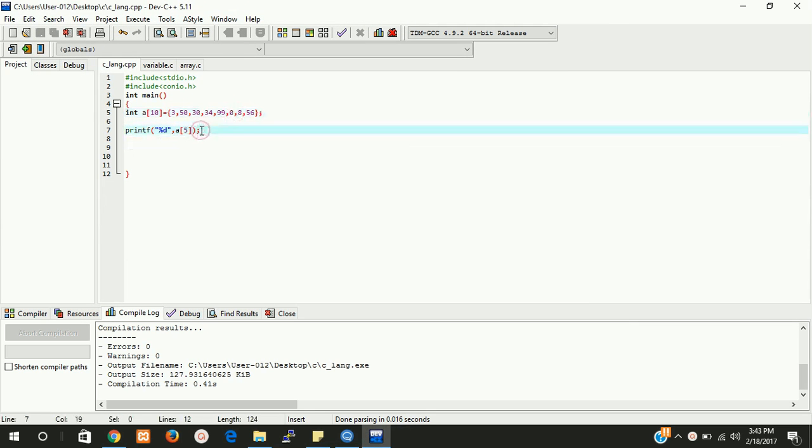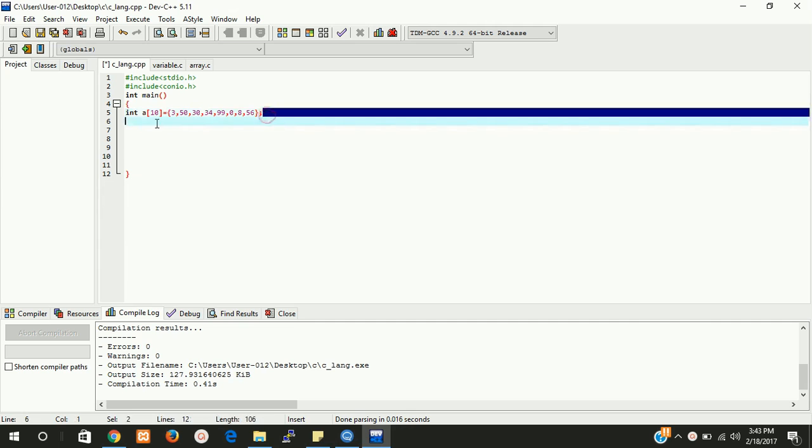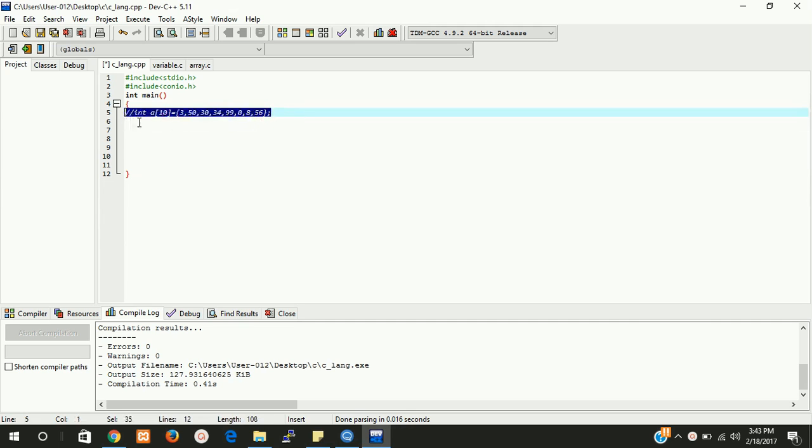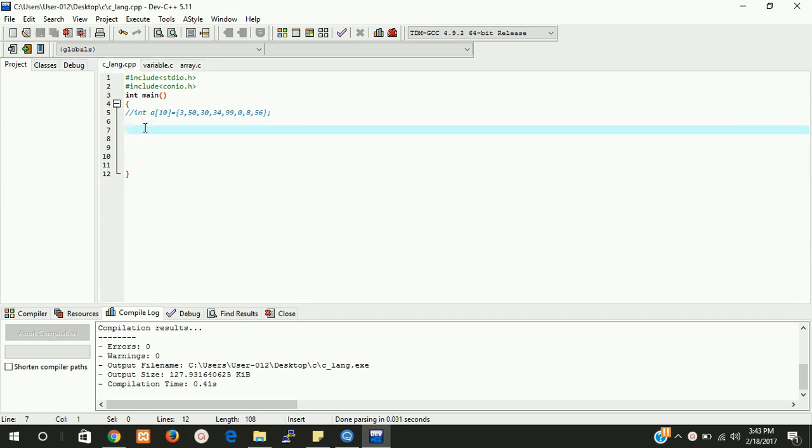So if you want to show the whole values, then we have to use a for loop. So what is a for loop? First of all, we need to know what a for loop is. To understand the for loop, a loop is a sequence of output that will show up to a certain limit.